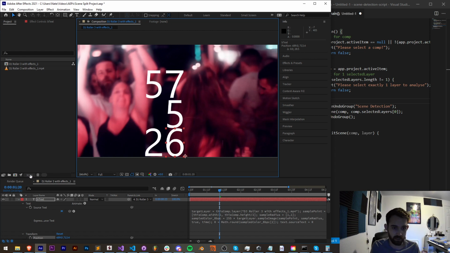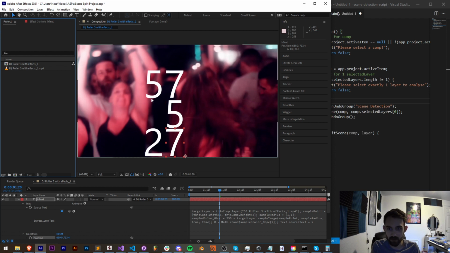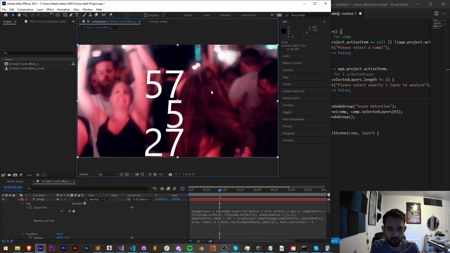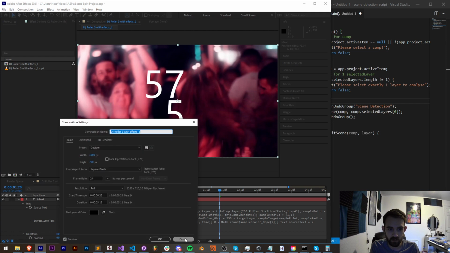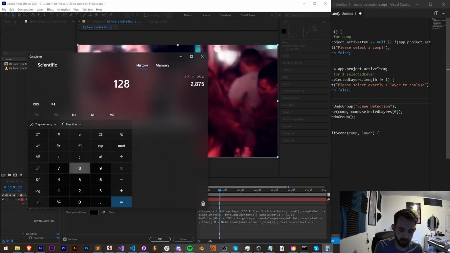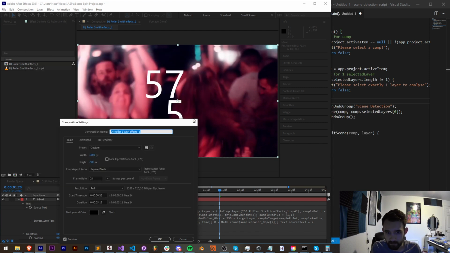Now, it's in 0 to 255 range, so I'll change to 8 bits per channel. And if I find my center pixel, which should be 1280 divided by 2, 640 by 360.